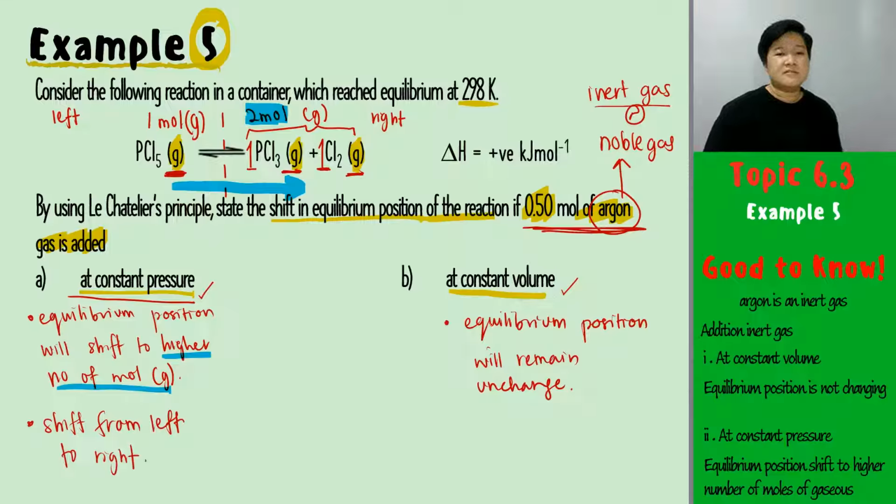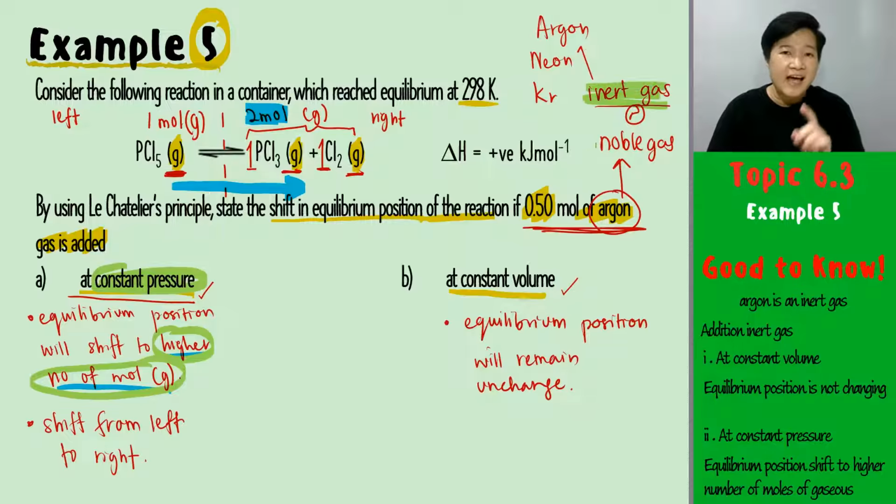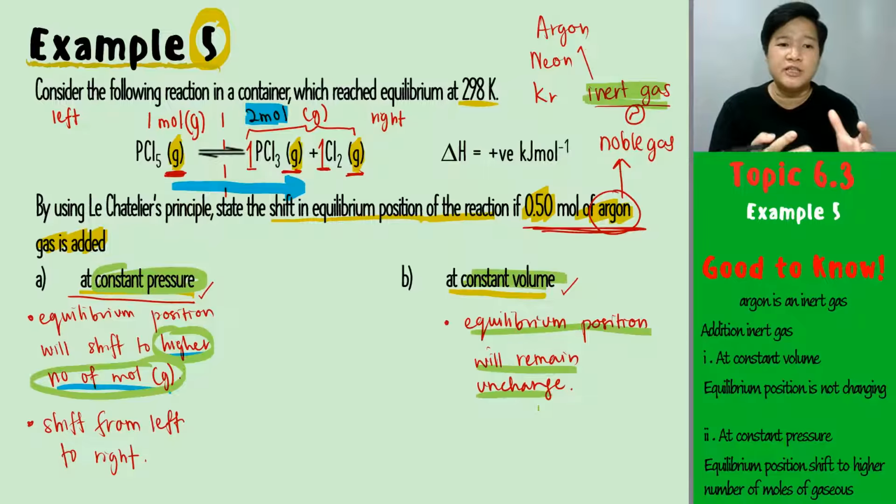Okay? See that? Simple. So bear that in mind, addition of inert gas or noble gas, we can have your argon, we can have your neon which is also a noble gas, we can have your krypton, all these are noble gases. So we have two conditions for your inert gas to be added into a system. The first one, constant pressure. So when we have constant pressure, always remember the equilibrium position will go for the higher number of mole of gases. Okay? And then the next one will be even easier. When you have your inert gas added into the system at a constant volume. When the volume is not changing, the equilibrium position will also remain unchanged. Okay? Remember that. And that's it about how pressure or volume can change the equilibrium position of a system that is already at equilibrium.